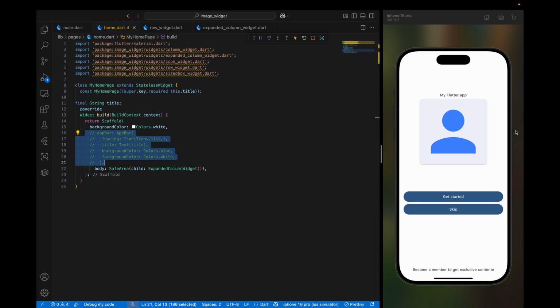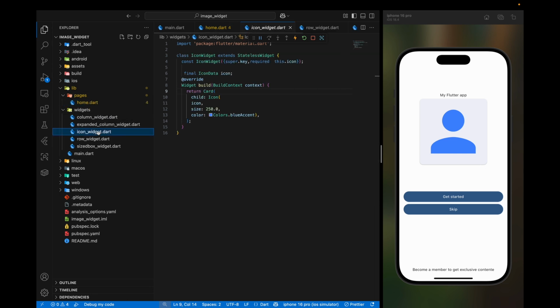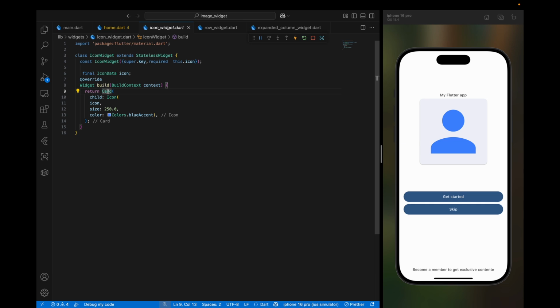You can also do something about this card widget right here. This we did in the video about the Icon widget. So come right here in the Icon widget and just select the option to remove this widget. Save everything, and here you have a very basic user interface. So don't worry about the user interface for now or the layout. We'll have a video all about layouts where we'll learn how to create more advanced layouts.